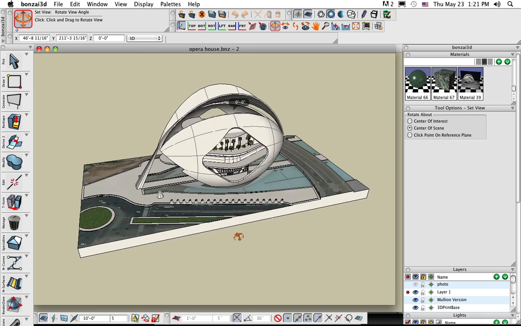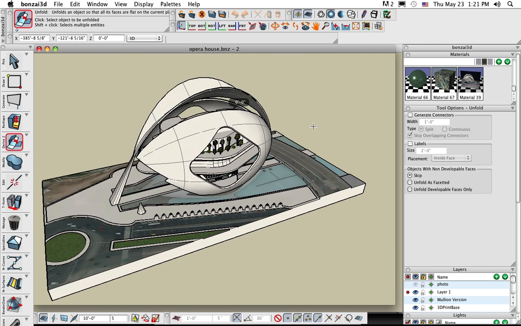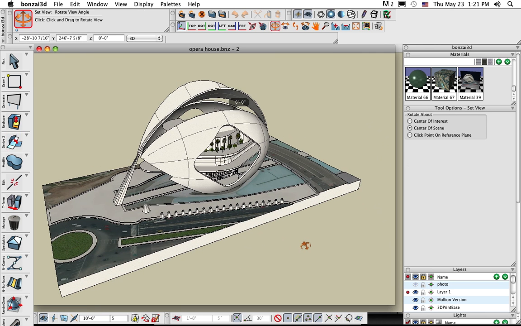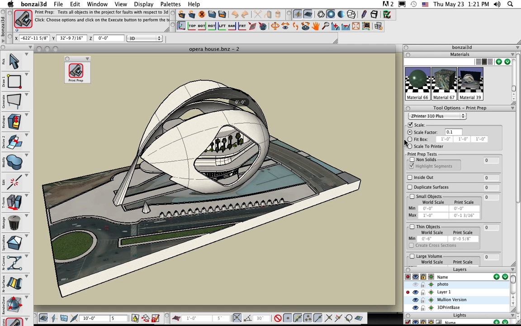And so before he sent this to the 3D printer, you want to make sure it's going to print right the first time. So you want to sort of analyze the model and say, is this thing going to print correctly? Well, we have a new tool called 3D Print Prep. It's down the very last row here. Let's pull that up. With this tool, how it works is you click the tool, and there are all sorts of options that we can check for in the tool options palette.